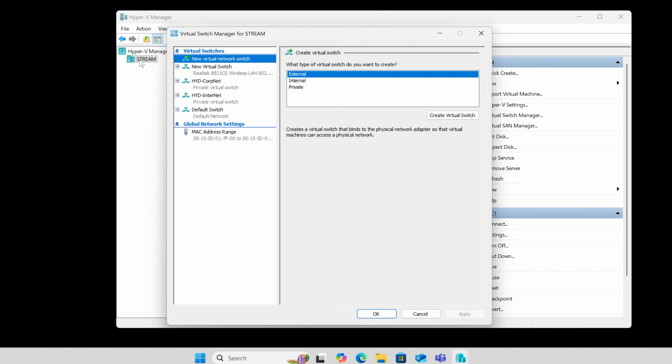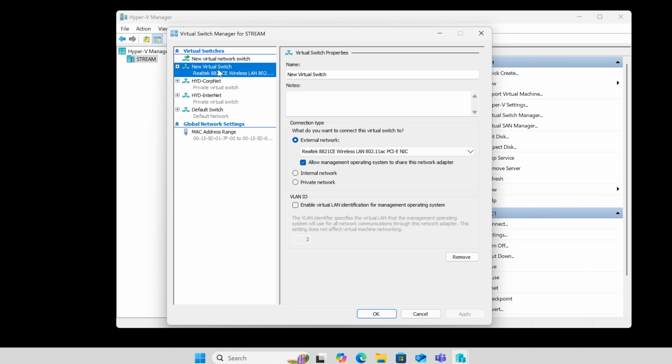Again, you right click the computer name that you have, and then you go to your virtual switch manager, and here's the one I have set up right now that I'm using. I just named it new virtual switch, and I set it up to be external network, and then I selected my wireless card as the main connection to the real world. So whatever your physical computer is using, and here you can see the 2 different options. Here's my physical connection, which is this adapter, and here's the wireless one that I'm using.